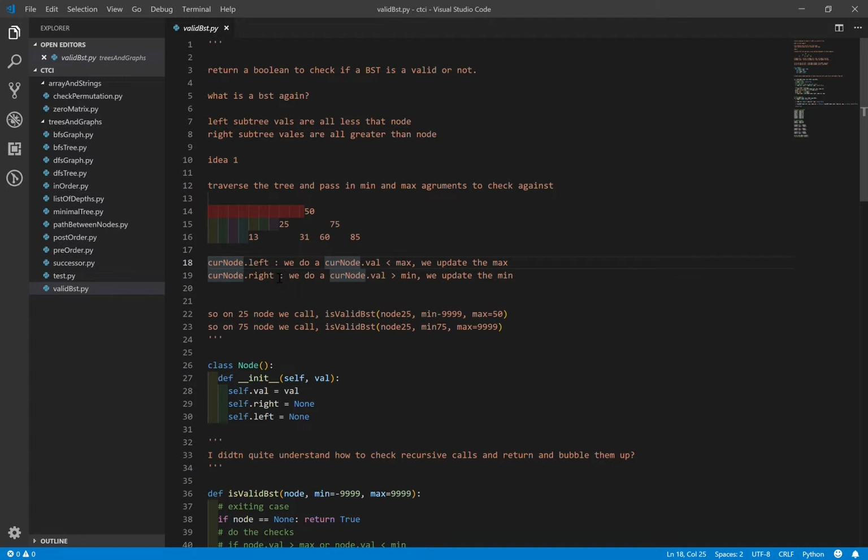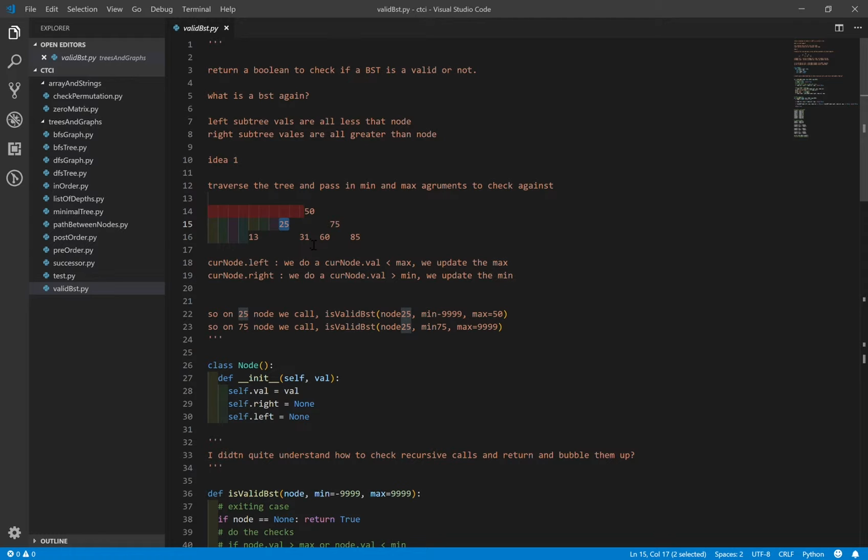So initially, in order to figure that out, you have to traverse the tree, and when you traverse the tree, you can do breadth first, depth first search, in order, post order, pre-order traversals. I think what I did was a breadth first search, or you can do depth first too. But essentially, you recursively traverse it, and then you pass in another two values, a minimum and maximum, of what each node can and can't be.